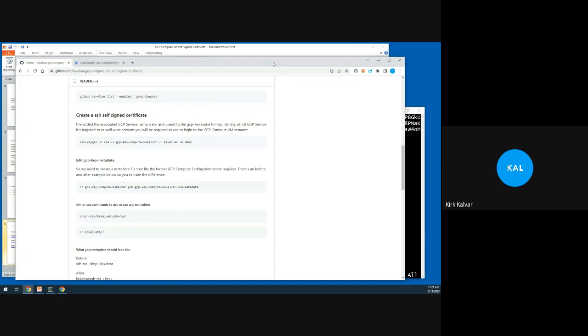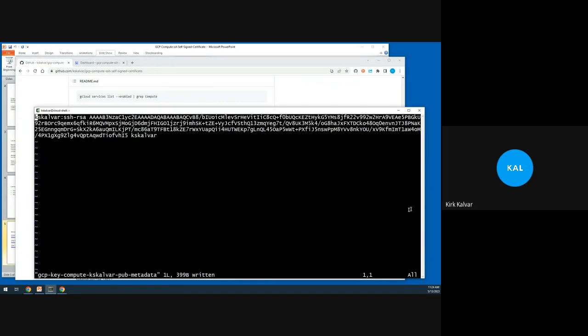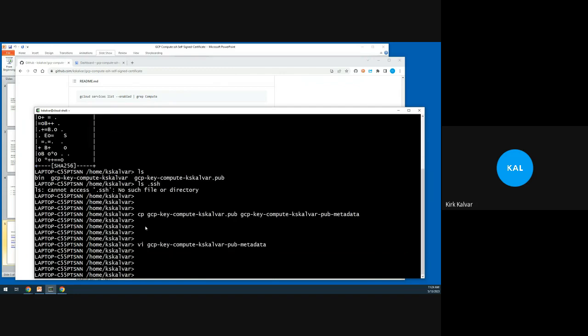It took me a while to figure out these edits. It's in the documentation, but it didn't work initially. Okay, so we're all set. That's the metadata that we're going to import into your project compute service on Google Cloud.